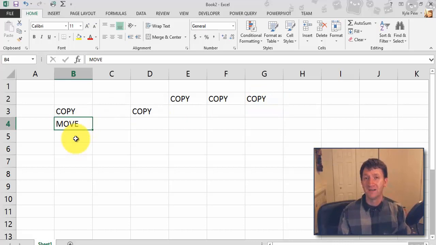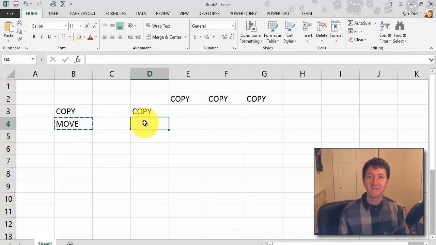Now how about moving content? In this case, I literally want to remove it from B4, where I've got that word move, and put it someplace else. Not copy it, but cut and paste. Move it. Again, some simple shortcuts here. I'm going to select B4, the single cell or group of cells, whatever it is that you want to move, cut out. I'm going to hit Control X, X like X-ray, or cut. So once again, I get the little marquee, the marching ants, much like I do when I copy something. But I'm now going to move it. I'm cutting it out. Control X.